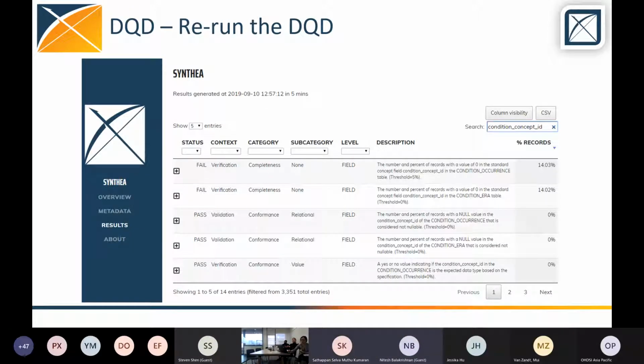Selva, do we apply this on a sample data set or a complete one? Currently you will be trying it on the sample data, the Synthea data that's on your VM, but this can be applied to real data sets as well, with some modifications to the rules based on your site requirements. This is widely used for real data sets in the OHDSI community. Nitesh, does that answer your question? Yeah, right. Okay.